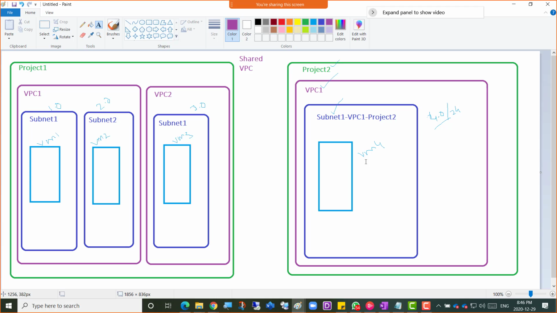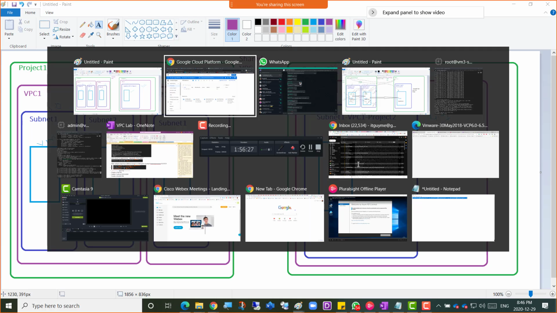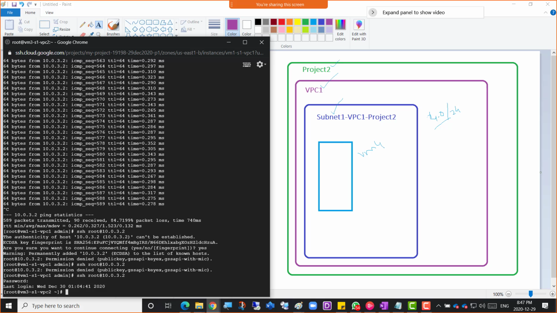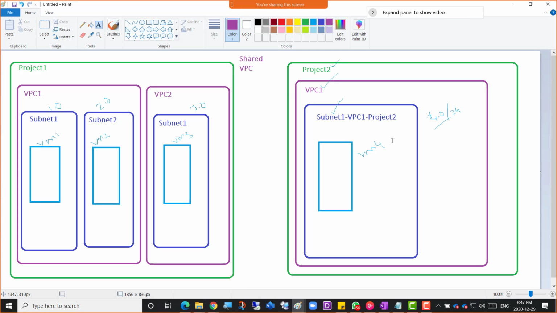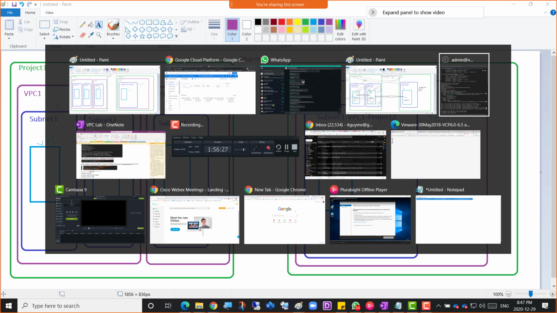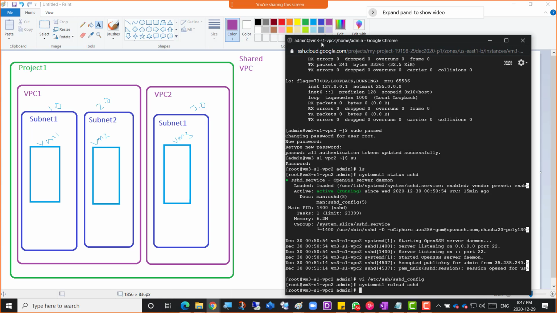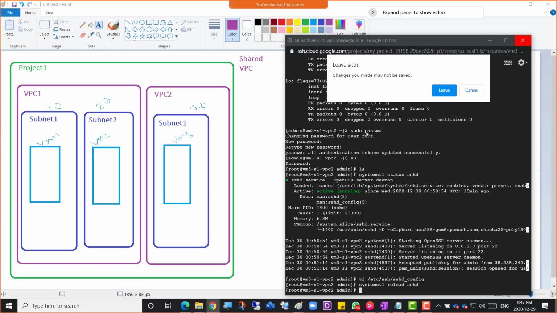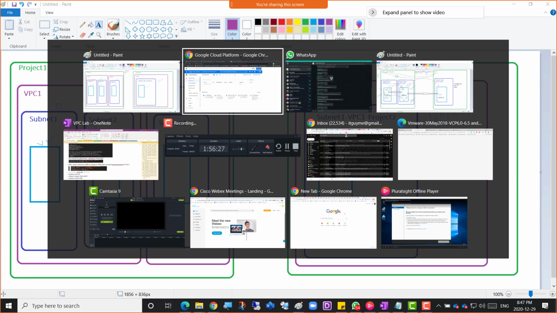So VM4's IP, we need to check. We need to log into VM4, we need to go for sudo ifconfig, and then we can go to the root, the whole detail we've gone through. So I'm going to check that VM3, I don't need that, I'll close this. I just need one VM up from project 1, and that VM is actually VM3. Actually, it could be any VM, but mine is set on.